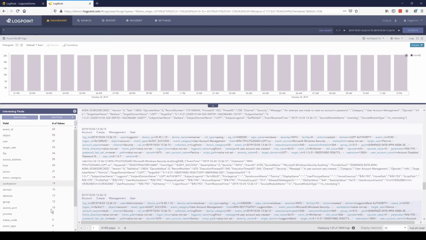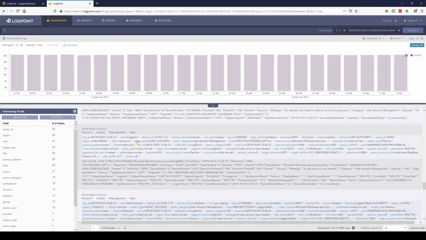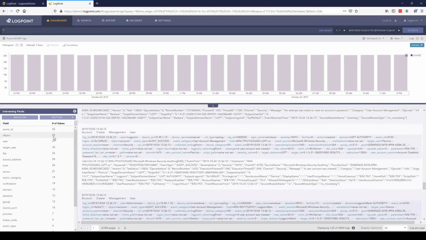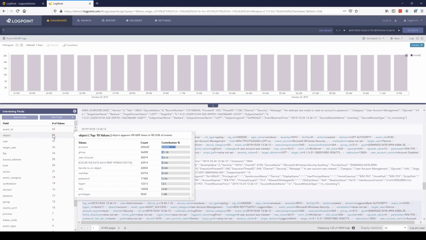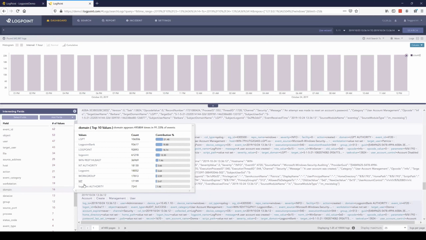These fields on the left-hand side are shortcuts for you to work out what's in these log results. By the way, if you hadn't noticed, this just brought back 542,000 logs. Which is the other big time saver, it crunches through them in no time really. Obviously you wouldn't know what's in this, but you can see that for object, for example, there's 53 different values that come up for object in this result. So if I click on that, you quickly get a breakdown of what the things were that happened in here. Same if we look at domain, these were the different domains that we saw in those log messages. So that's a nice way of dealing with it.